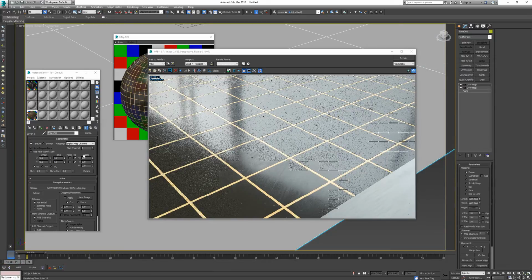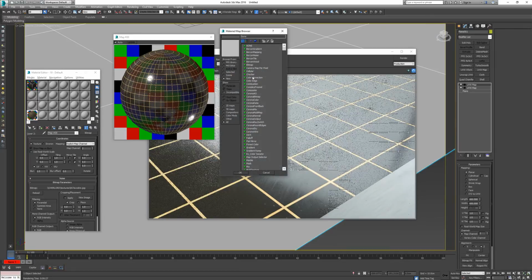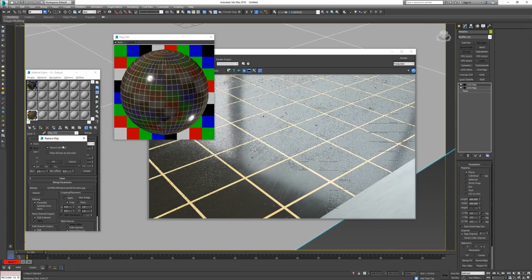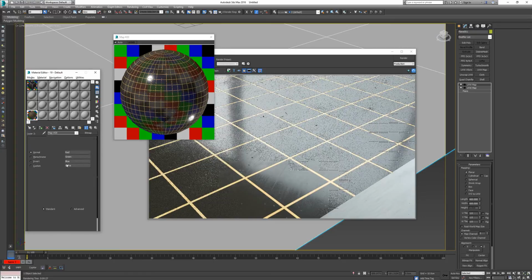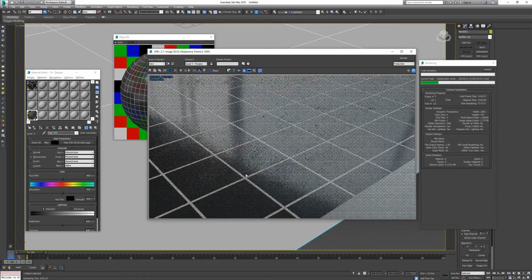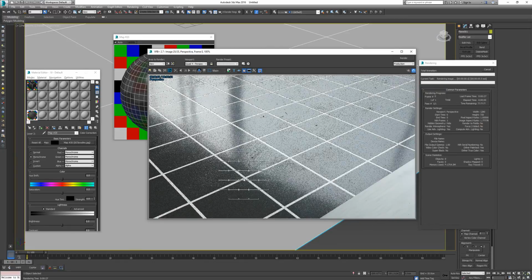So let's just, for the fun of it, change this yellow to black and white by clicking on the bitmap, taking color correction, keep the old map, and just go monochrome. I use color correction almost all the time because it's much faster than going into Photoshop and opening the texture and editing the texture and saving a new texture file and whatever. For these basic things, you don't need that.